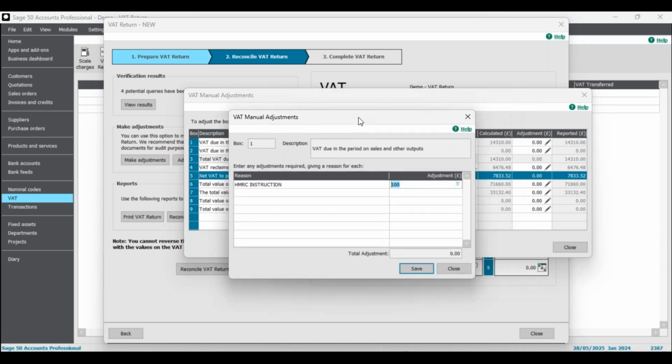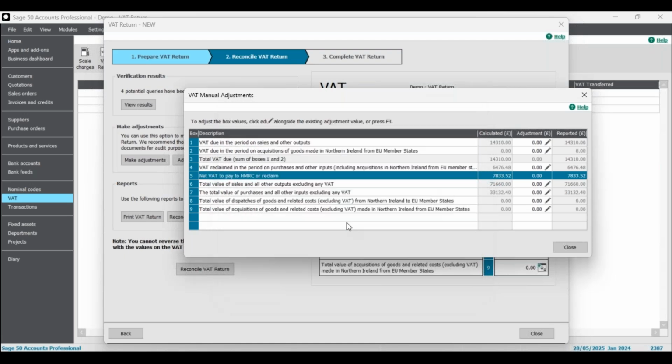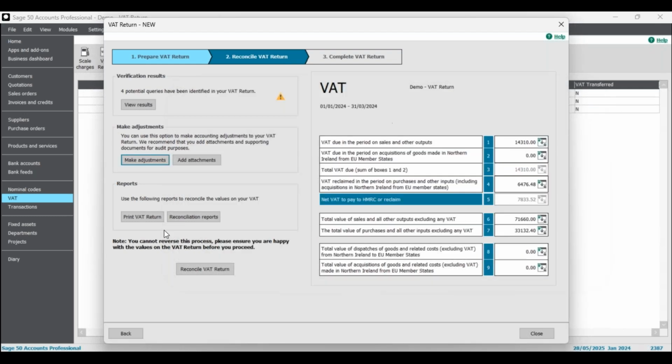It's one that I run myself, so I'll direct you to sage.co.uk/webinars and look for corrections. I'll talk you through how to do that in the recorded version, or in the VAT badge event that we're going to be having imminently. But this is where you would do your adjustments that you needed to do.